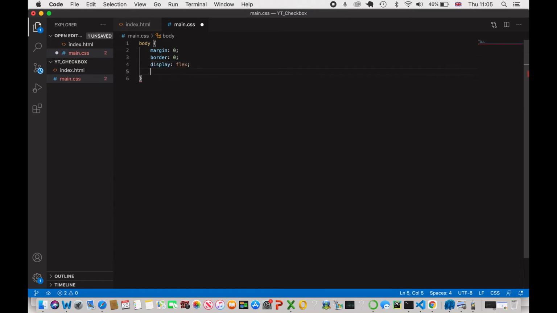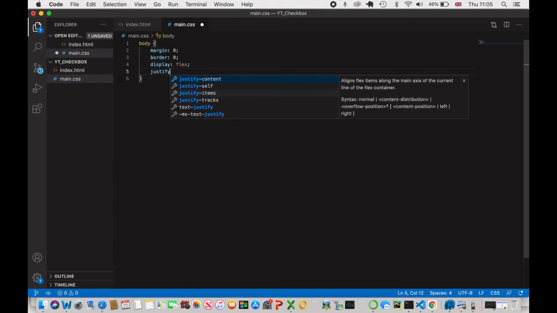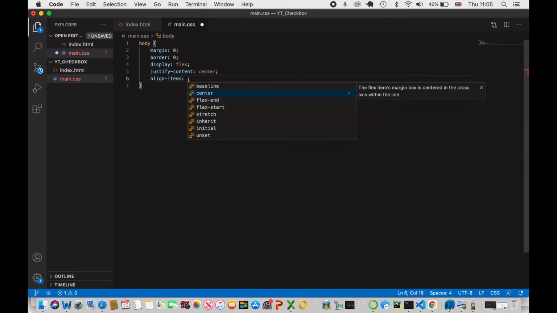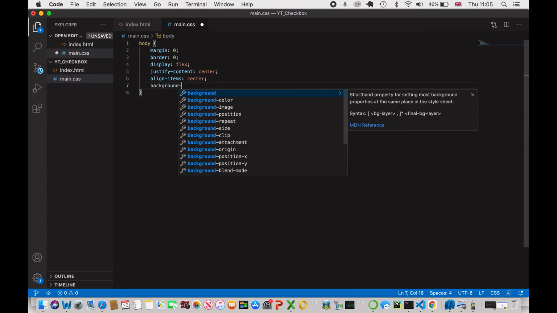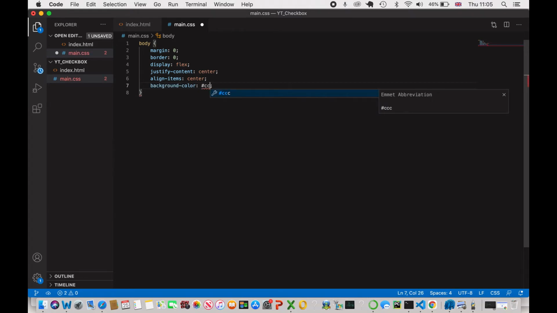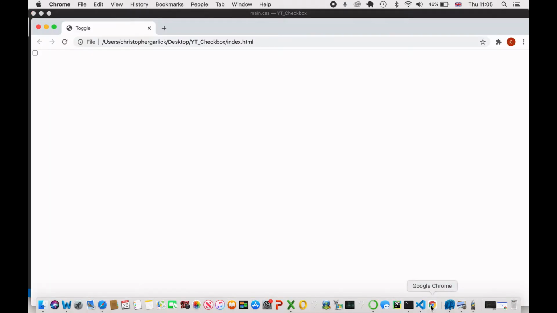Next, we will use the flexbox and justify content to the center, and just align items to the center. And then if we give the background a color of an orange, so CC692A, and then we'll use the height of 1080 pixels, and that will just make it fill the whole background.